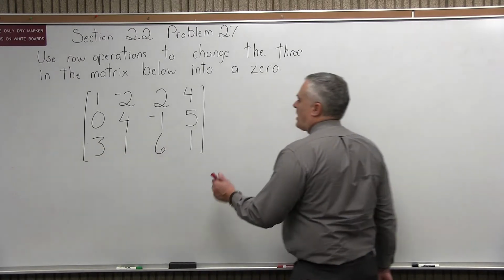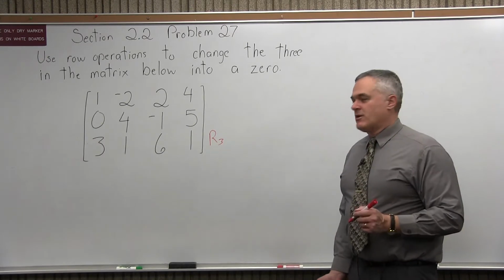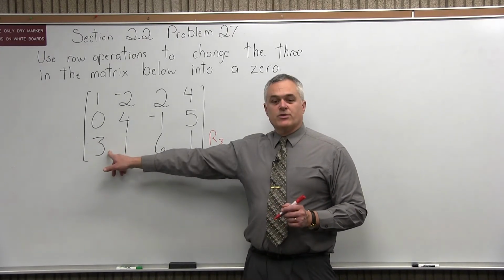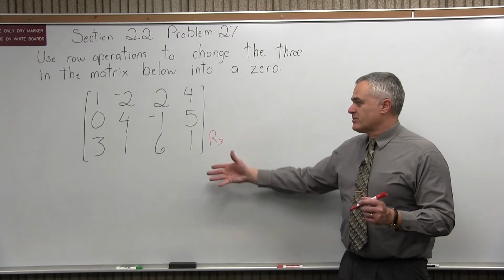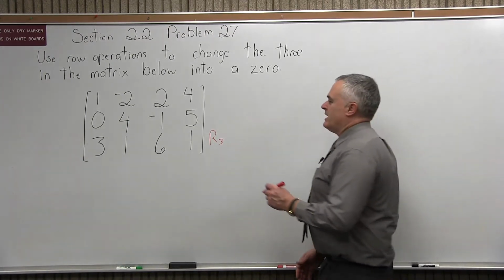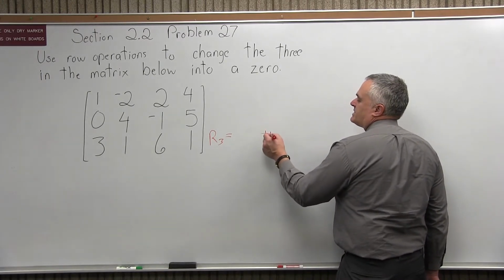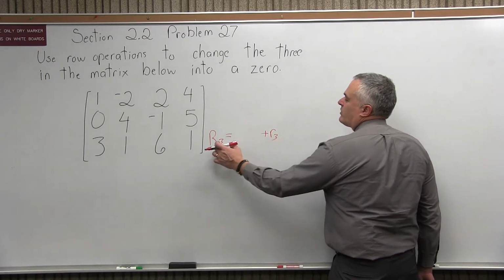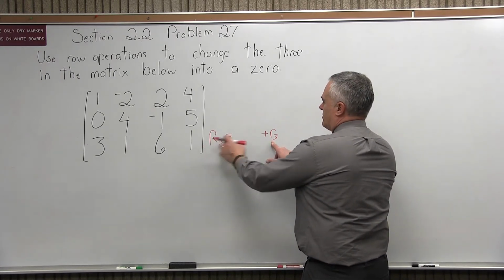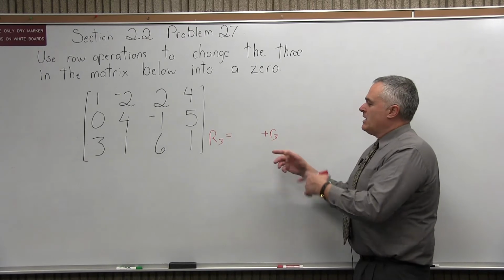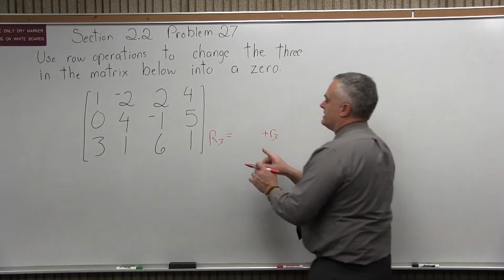So the row operation will start with the row in which we want to make the 0. We want to make the 0 in row 3. So my equation must begin with row 3, because row 3 is the row where we want to make the 0. And the equation is going to go row 3 equals some stuff plus the old row 3. Whatever row your equation begins with, it must end with the same row. It begins with row 3, so it must end with row 3. Now, initially I just leave a spot and I say stuff. Not very mathematical. What is the stuff?